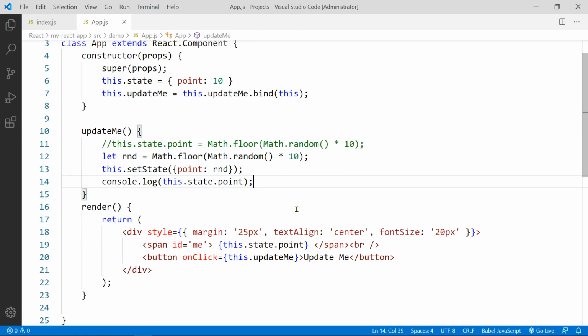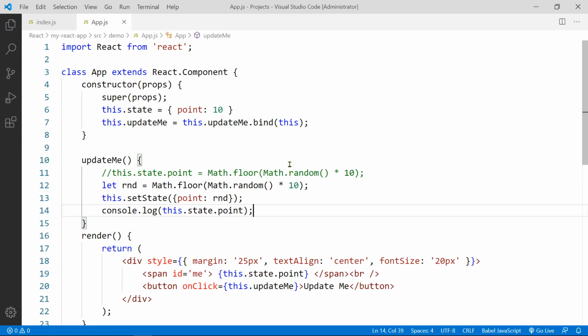And that is the difference between a function component and a class component. Again, a class component has a constructor. You have the state property that is assigned some properties, and we use a function to manipulate the state. You have to bind it in the constructor like this, the same method here, in order for it to work. Okay, so that is the basic example of a class component.